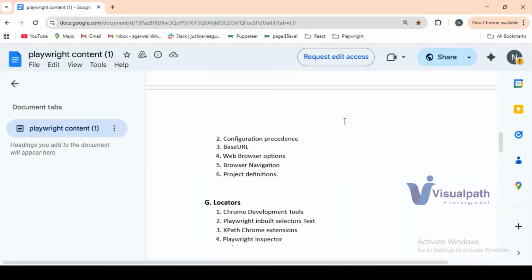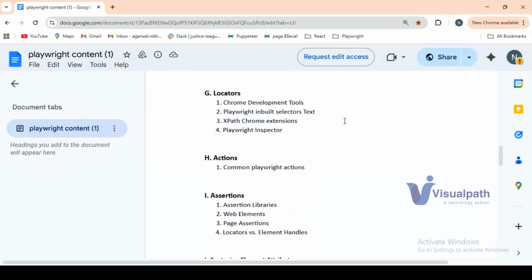Those we will do here in the Playwright configuration. Then locators. Playwright is like any other tool. Every locator is supported here, but the most recommended one is the CSS selector because it is JavaScript based, and the CSS selector has a native advantage to be fast. We can talk about later why, but yes, it supports every locator. Generally, people are more into XPath, and that is also supported, no issues.